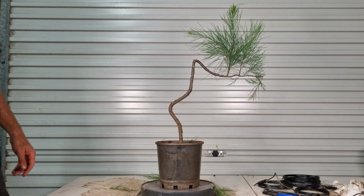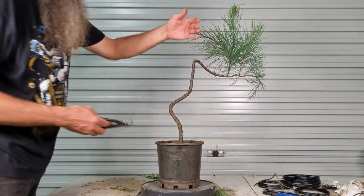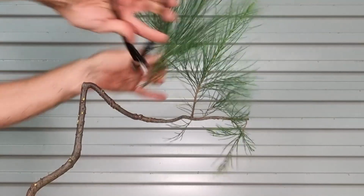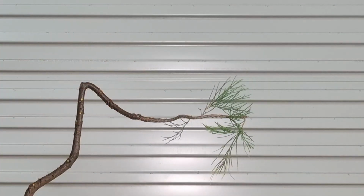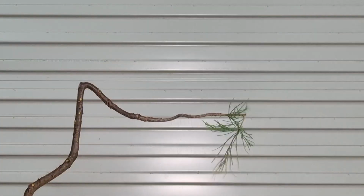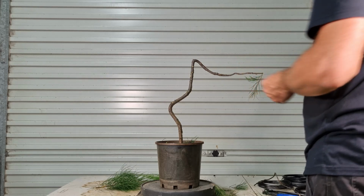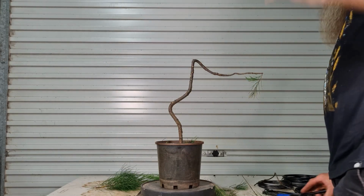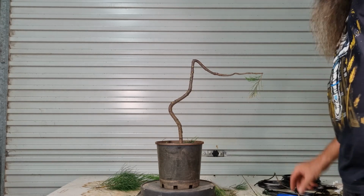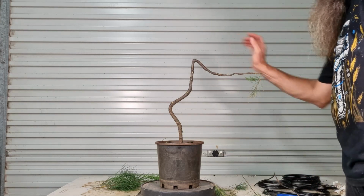So this is going to look drastic, but the only way I can get it to make this healthy is going to be to get rid of, I don't have to get rid of all of it, but if that's the way I'm going to go, which I think I will, I'm going to get rid of it all. I mean, this really does look drastic, but I do know how well this thing grows and how well it backbuds. So even if something was to come along and knock that shoot off, I know that it will shoot all the way along here again, come back in a month's time, and this whole thing will be just all bushed up and green.